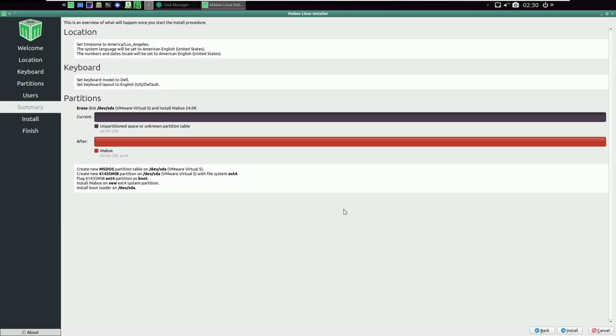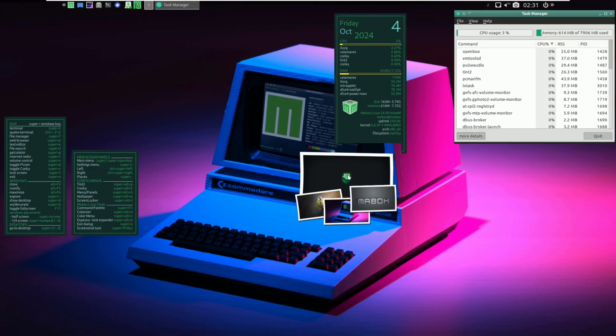And also if these ISO files are stable, in 99% of the cases everything will be fine. If you download unstable versions, there will be some cases where, in rare cases, the installation may fail or crash. These things never happen in Mabox Linux in my point of view, but they may happen in most distros. If you're a normal user, it's better to always download the stable ISO files instead of unstable versions. So I'm not going to install because I need to make another video.